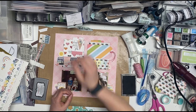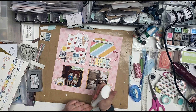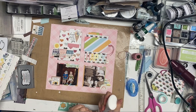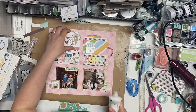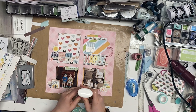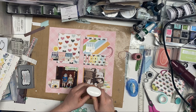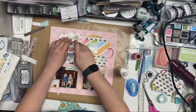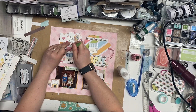It also has some pokey-out pieces for where the scallop is on there, but I did not think about that until I put glue on it — so I'll show you that in a second. Just getting stuff put down. The birds are right here — they're pretty cute. And then the tag is also going to go up on the foam. It's a good thing I use glue. And it's going to go up here — this is where the journaling spot was in the sketch, so I thought that would work. I don't really need a lot of journaling on this page; it's just pretty cute at the moment.